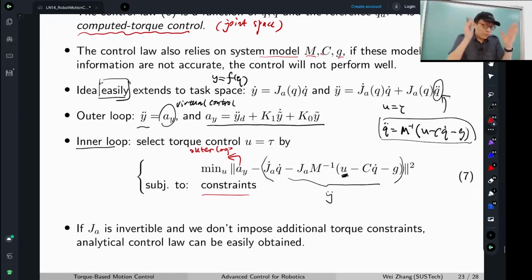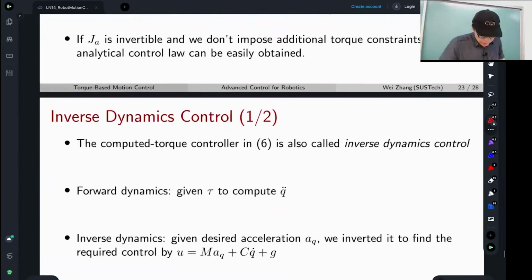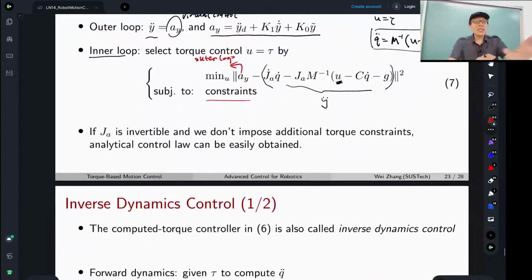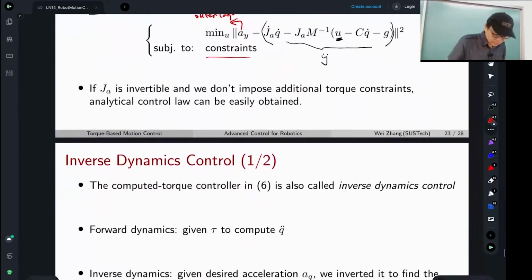But in general, we prefer to use QP or optimization to formulate this, so you don't need to worry about singularities, redundancies, things like that. I want to mention this is already a task space inverse dynamics, but it's not in the form that you commonly see in the literature.